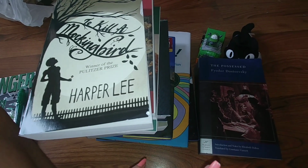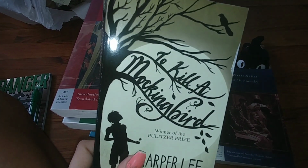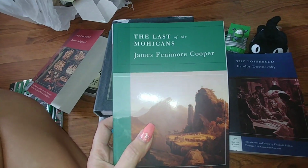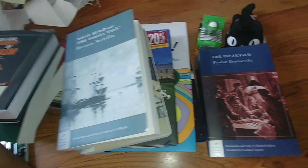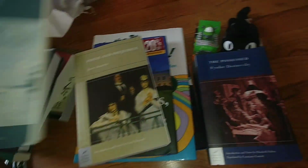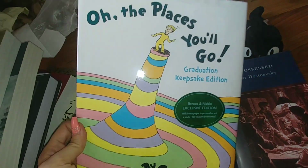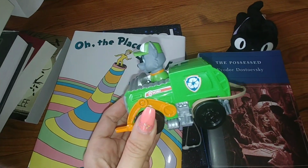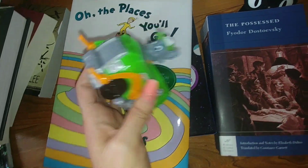Okay, so I pulled the books out and this is the last of the stuff that was in that bag. And I'll just show you the books instead of naming each one, which my son actually already has this one. There was that one. There's this one. This one. This one. This one. This one. The Dr. Seuss book. This one, and then there was this that I think is Paw Patrol. It probably went to a Paw Patrol book or something. I don't know. I know a little girl who really likes Paw Patrol though, and she has a couple books, so I'll probably give her that.